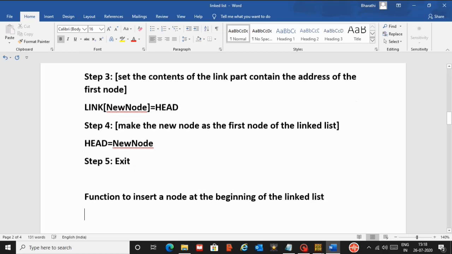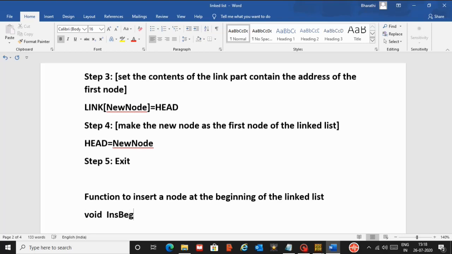So this is only the code module which will insert a node in the beginning of the linked list. Let me say it's void, that is, the function does not return any value, and then let me name it as insert beginning.